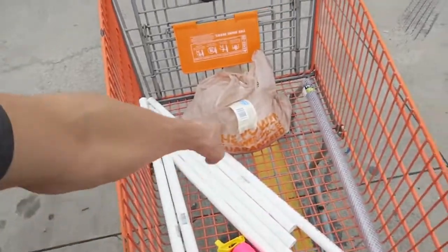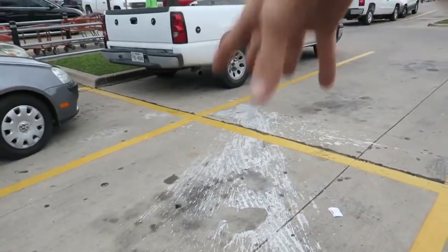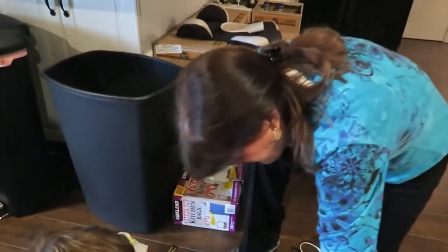We got all of our stuff. We're gonna head home, see Grandma, and then we're gonna start building our camera mount. Yeah, that's a bunch of paint got spilled. Yep. Or pigeon poop, yeah. It's a big splat. It's a giant pigeon. So we're back home. Here's this little girl. And Mommy's eating right now. And Grandma's here for the first time to see the new baby.